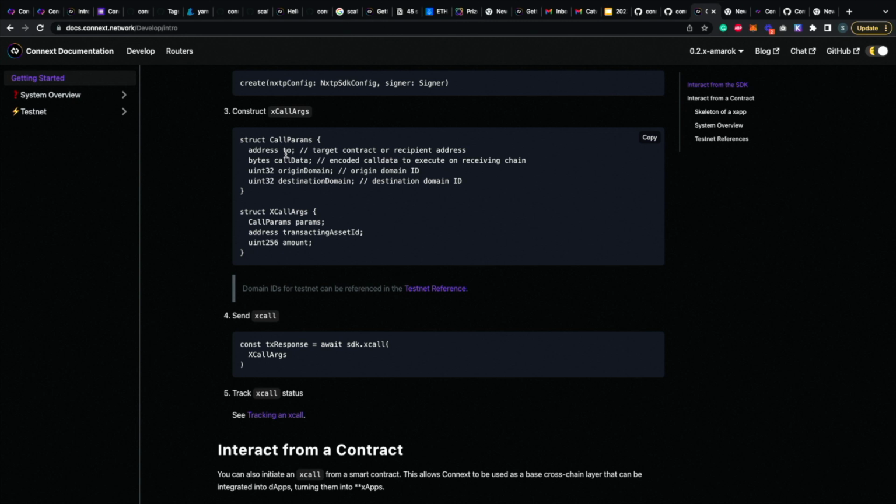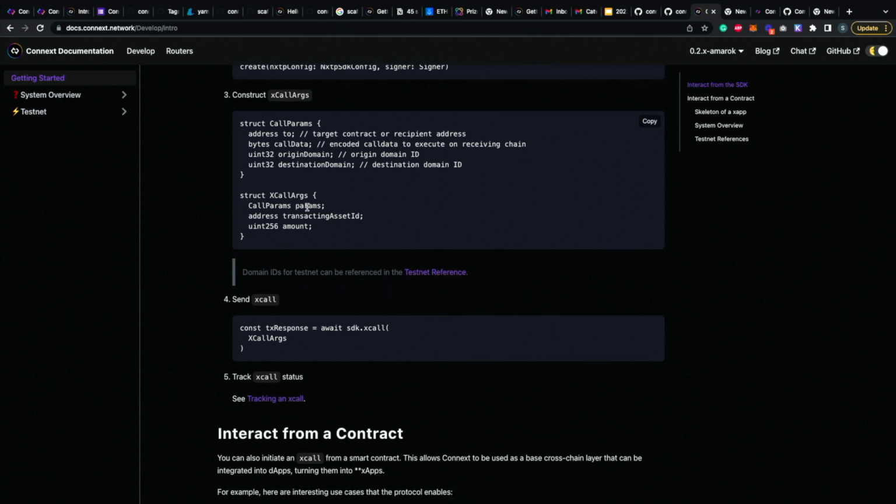Origin domain and destination domain. Instead of chain ID, we are using domains to make sure that all chains can possibly be supported: all the chains, L2s, rollups, and non-EVM chains. We don't want to stick to the chain ID standard. The domains documentation is available right now, and if you have any questions, we are happy to support.